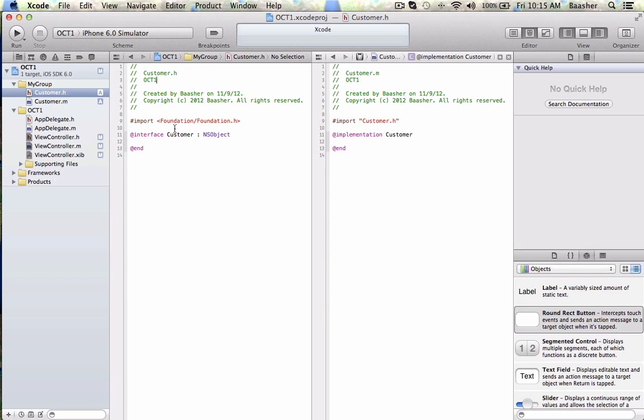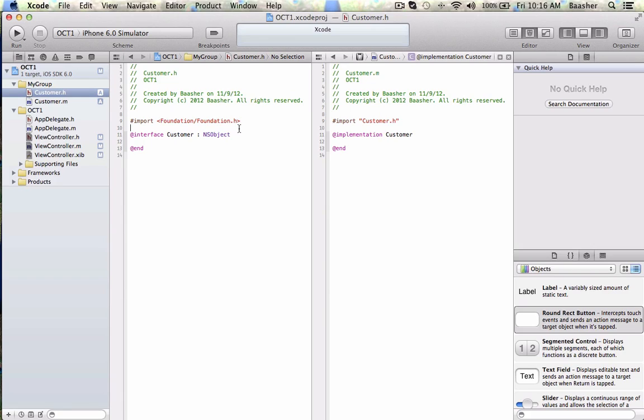The next most important thing is the hash sign import statement. It's a keyword. It says I have an intention of using what? You specify that within left angle bracket and right angle bracket. Foundation.h. Why angle brackets? It means this .h file, this header file, is defined within Cocoa Touch supplied by Apple, and I have intention of using it. So you are telling the linker or compiler.